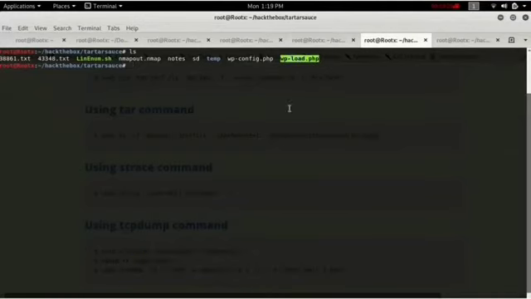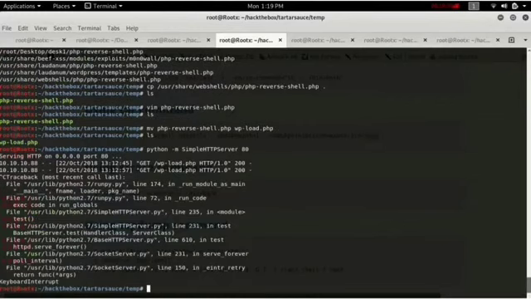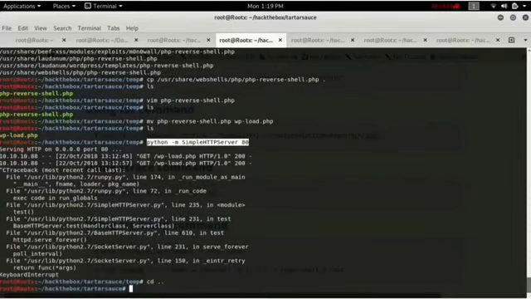Now just let's go to the directory, and what we have to do is upload the PHP reverse shell that we created with Metasploit. Let's go to the directory and upload this file, the php reverse shell.php.